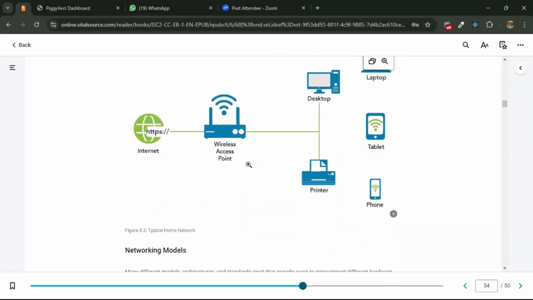But in this case, the switch, the router, and the firewall are all built inside this wireless access point. So your ISP will just give you this wireless access point and say, okay, place it anywhere, and then you can connect to the internet without seeing a switch or router or firewall. This device has all of them embedded already, so it will do all those functions for you. But you cannot take this to a corporate environment and use it.